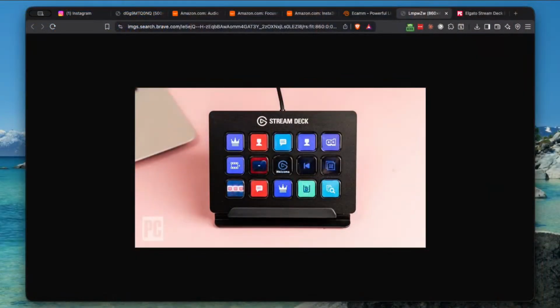In addition, I got one more piece of hardware that I'd like to share before we dive into how we set it up inside of Ecamm. And that is the Elgato Stream Deck, okay? So boom, this is another piece of hardware we have, and it allows us to switch screens, scenes easily by hitting buttons, add sound effects by just hitting a button, so I don't have to look at all the things on the screen. So we have the Elgato Stream Deck. So that is the hardware that we have, and now we're going to dive into actually using Ecamm.